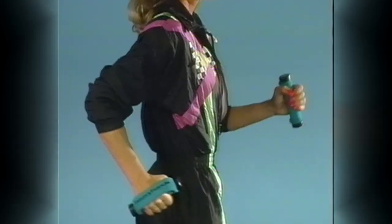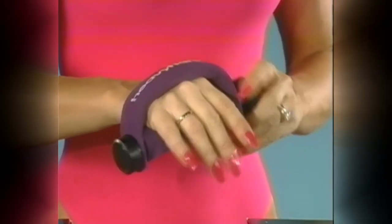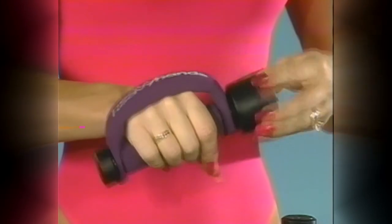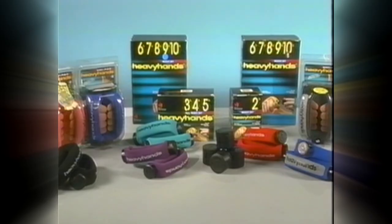For over 10 years, Heavy Hands have been the hand weight of choice for joggers, walkers, and aerobic enthusiasts all around the world. The specially designed adjustable handle offers a glove-like fit so that you don't have to continuously grasp the weight. The handles weigh 1 pound each, while the add-on weights are available separately in sets to make each handle weigh 2 to 10 pounds.